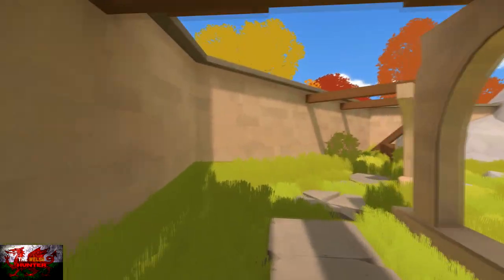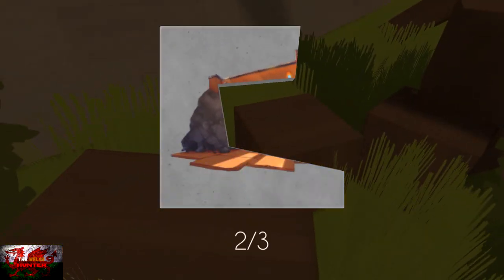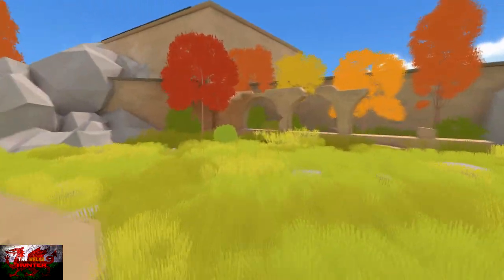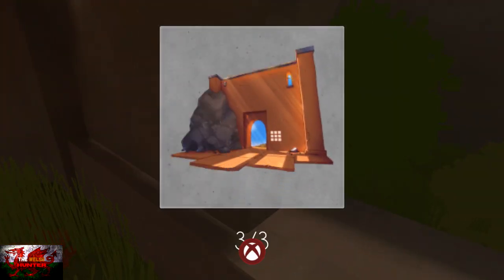Anyway, head left and just keep going straight, and then we're going to see the second collectible on this box right here. Turn directly around, and then from where we are, we're going to head straight past the pillar, and there is going to be your third out of 3 collectibles. So we will get an achievement for that called Art 1.